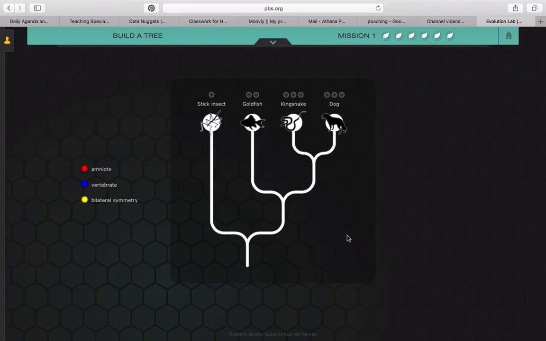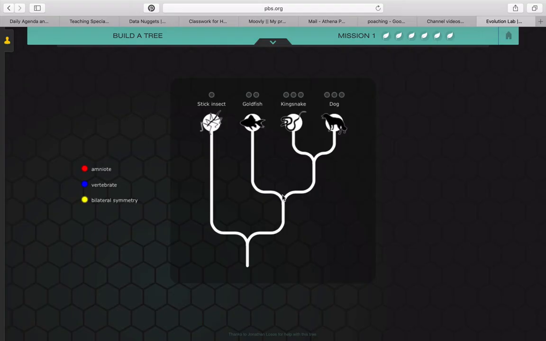Then I want to look at the traits that distinguish each of these speciation events to see what traits they had in common. What trait will every organism past that have because they share a common ancestor? And that's the key here. So right there, remember, that's a recent common ancestor that they shared before branching occurred.